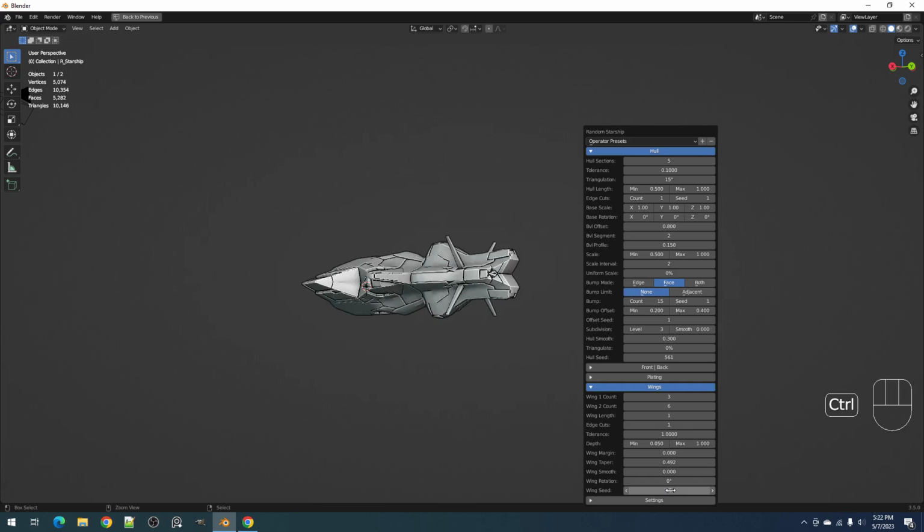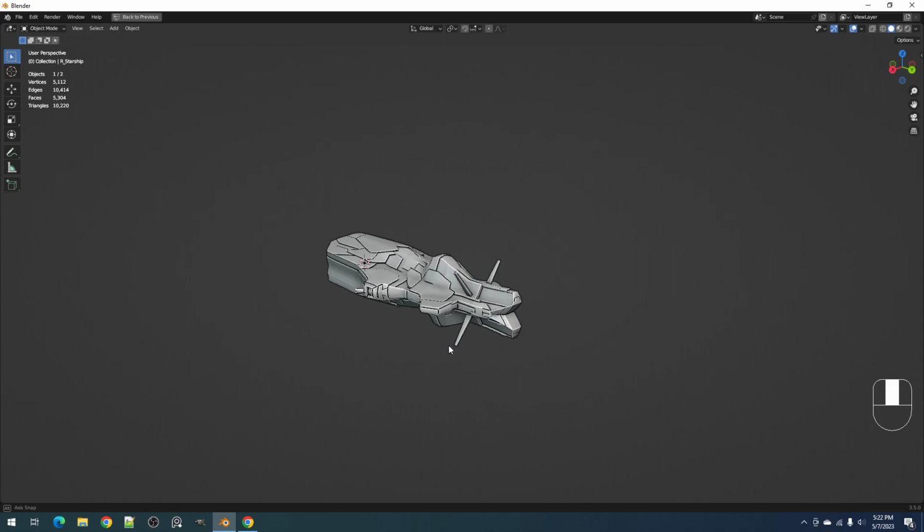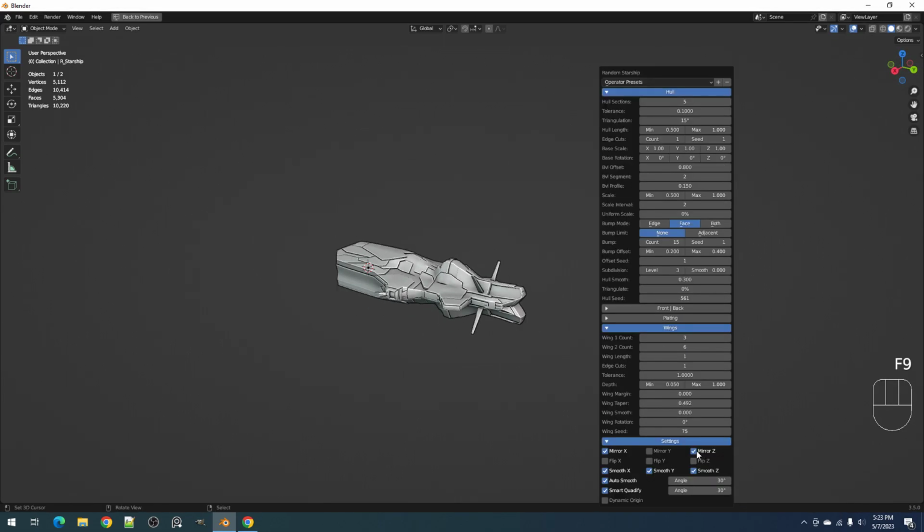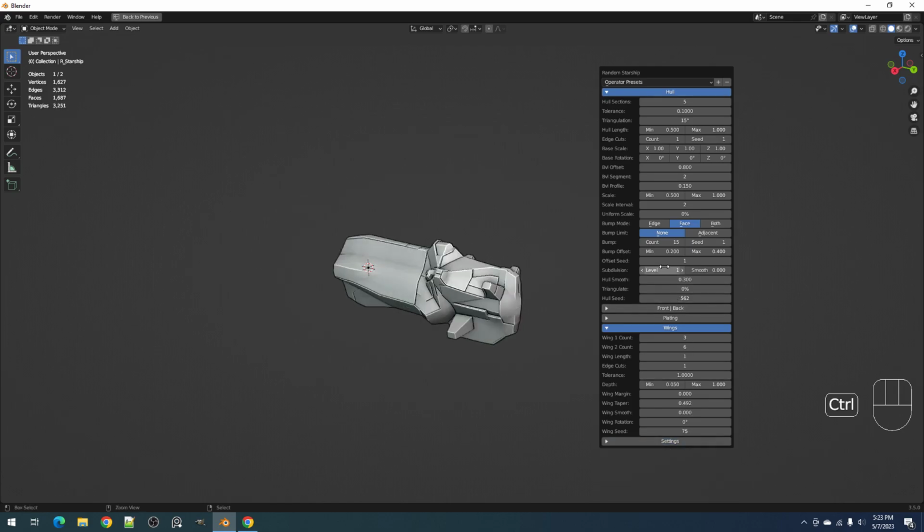So right now we're using X and Z axis symmetry. That's why the mesh looks like this. Let's turn off Z axis and experiment with the shape using lower subdivision.